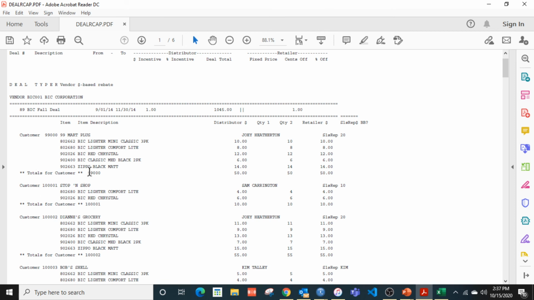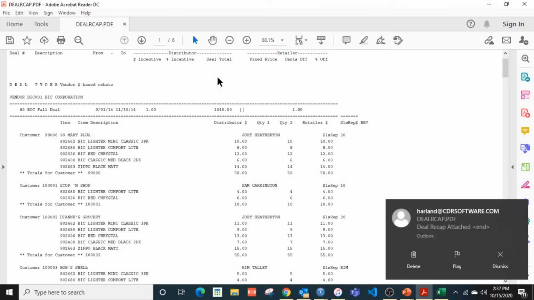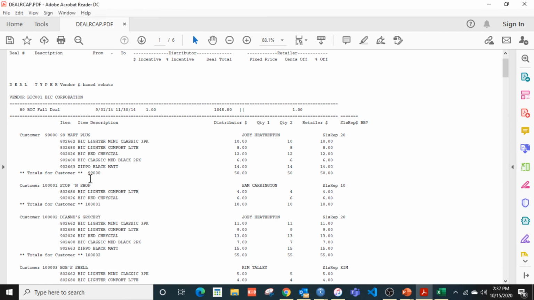You can also run that variation where it's just a summary by deal, by item, where it's not breaking out to the customer level. You'll see my email just arrived. A little more digestible for the vendor, unless they want to see each individual customer, to run that summary version of it.